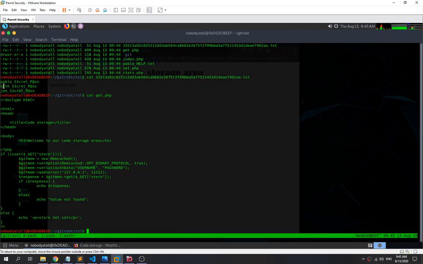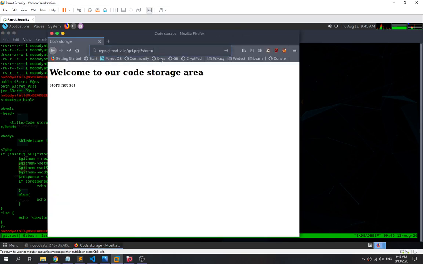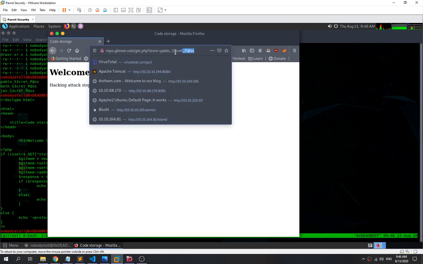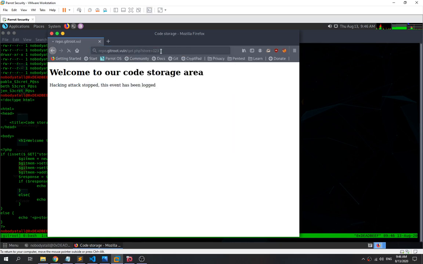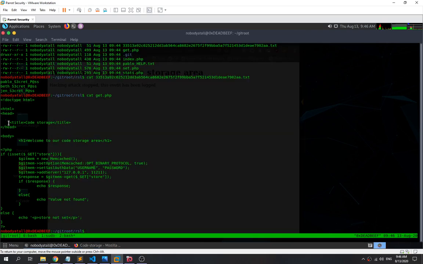I assume that this one is the key to get the value. Okay, that's weird. Hacking detected, this event has been logged. I don't know why it doesn't let me access it. Never mind. Check it out. Something like unknown. Okay, value not found. So it seems like we're trying to access this one, but it doesn't let us.